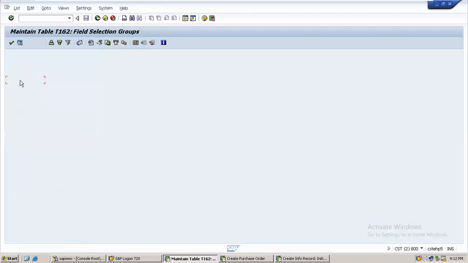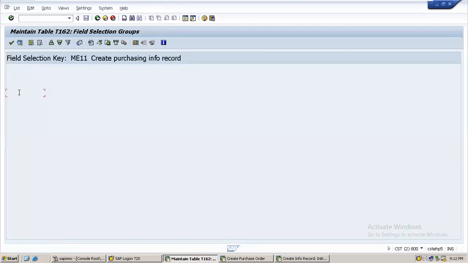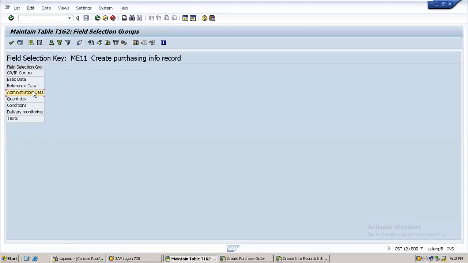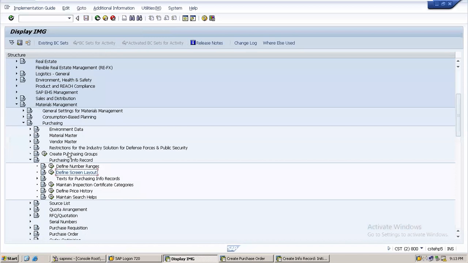I can use this configuration. Got it? This one? Yeah. So T code wise ME11, ME12, ME13, and ME15, we have this field selection.